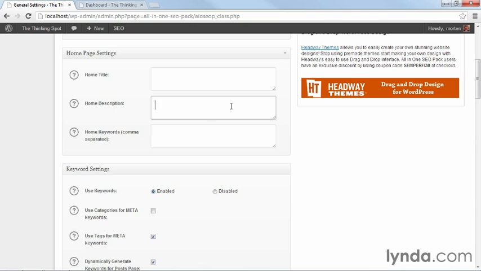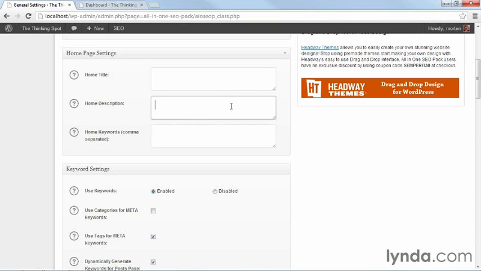I always recommend adding a home description because if people choose to share your site, so just the main URL, on Facebook or Google Plus or LinkedIn or another social network, if there is no description, what the social network will do is it'll look for a description and basically just pick whatever is the most recent post and put that up as the description of your site. And that's usually not what you want.